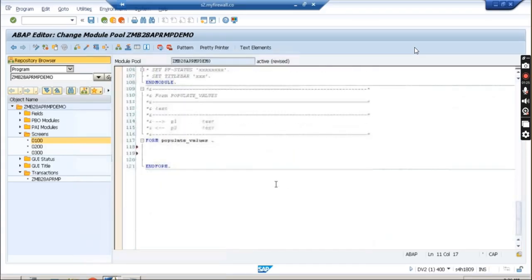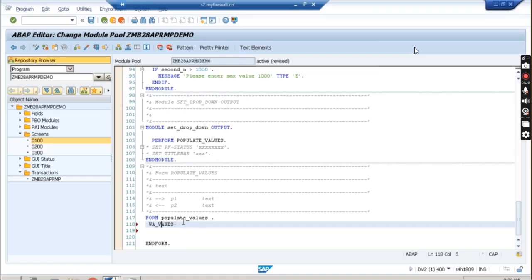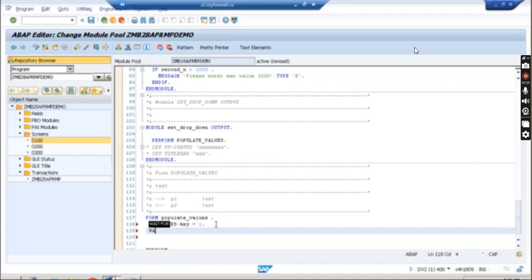Now come over here, WA_VALUES hyphen, Control Space. Why is nothing coming? The spelling of values is wrong, that's why. Control Space, the key is coming. Key I can give as 1. Full stop. WA_VALUES hyphen text, I'm going to give 1 over here, what you want to select.